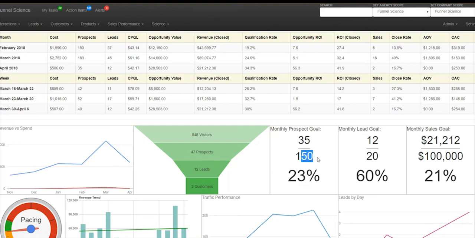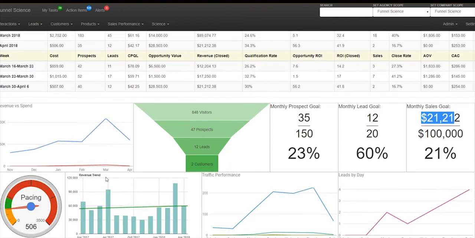And if we get 150 prospects, we know that about 20 of them are going to turn into solid, good leads that we want to work with. Right now we've already hit 12 of the 20, and we're only in week 1 of the month. So we're 60% towards our lead goal, but only 23% to the prospect goal. That's pretty awesome. It doesn't take as many prospects to hit our lead goal, and we're already getting sales. So now we know, hey, we're getting clicks to our website, we're getting prospects, we're getting sales, and here's how we are trending towards our goal.